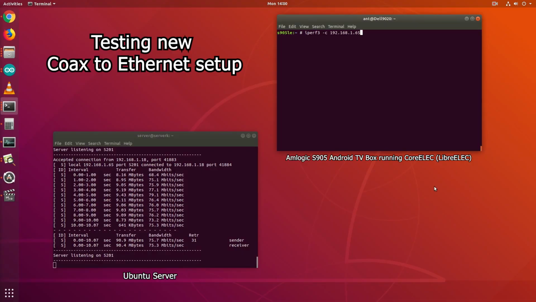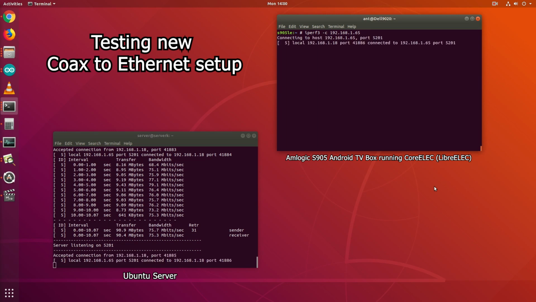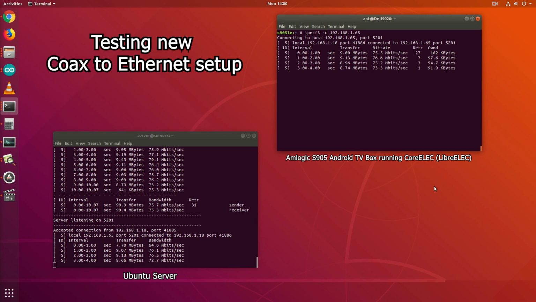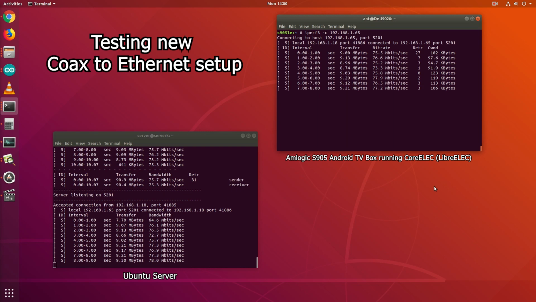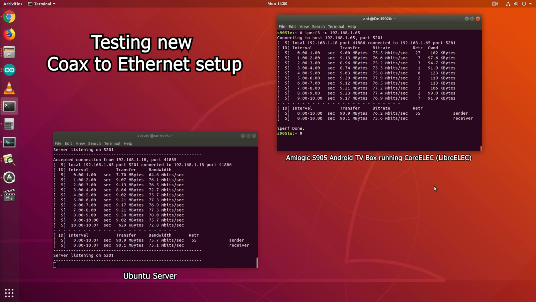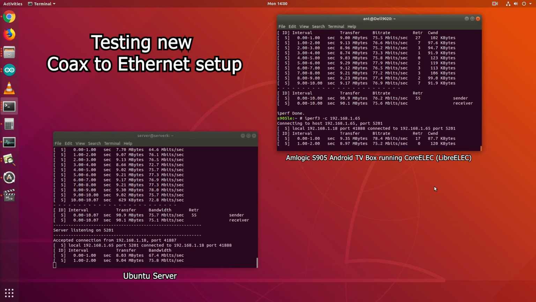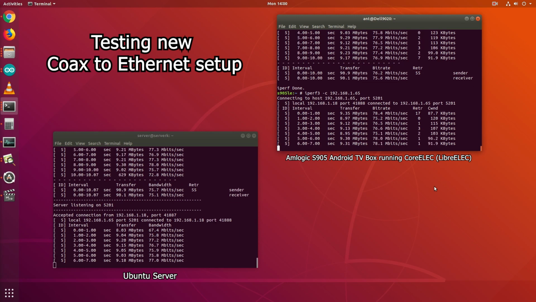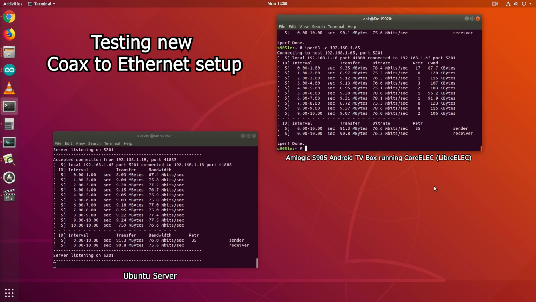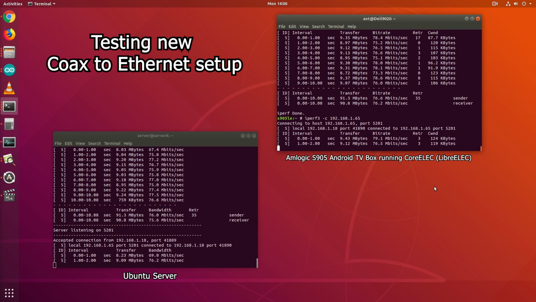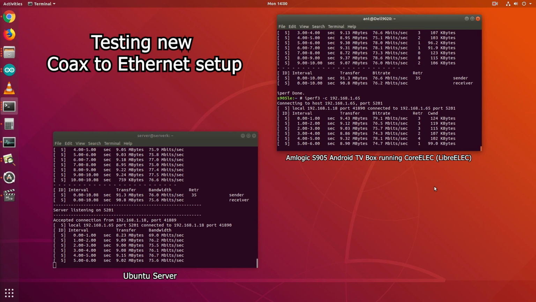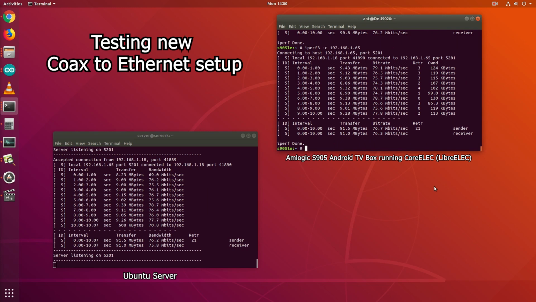So now we've got them connected up, the test is to see how it performs using iPerf. Using that, we get around 75 megabits. That's more than double I was getting on the home plug system. So let's give it another try. And another. Whilst there seems to be a few little errors, the throughput is very high compared to the home plugs. So I think we'll call this a success, and I will continue to try and test them over time and see if there's a significant improvement.